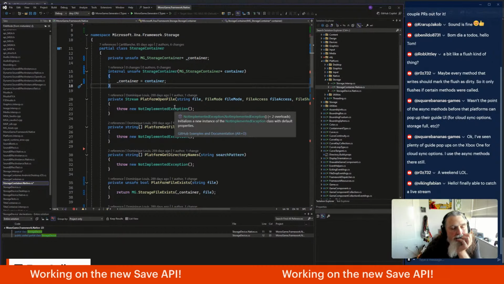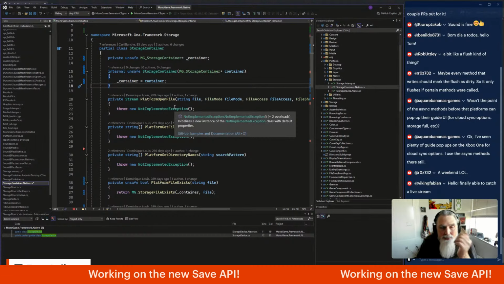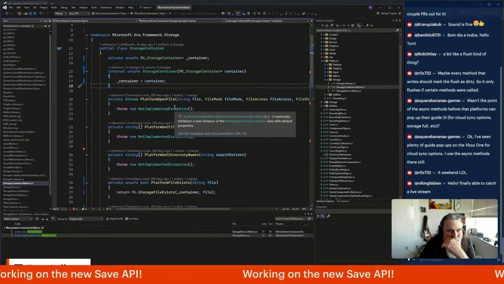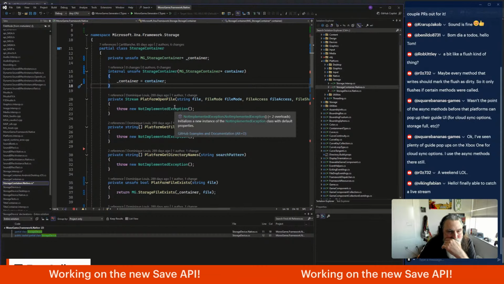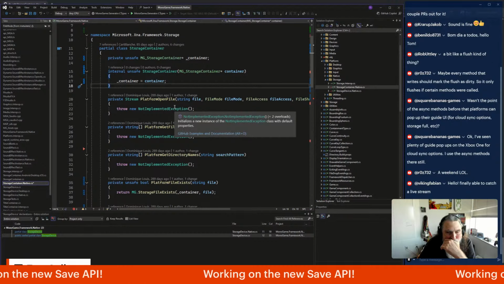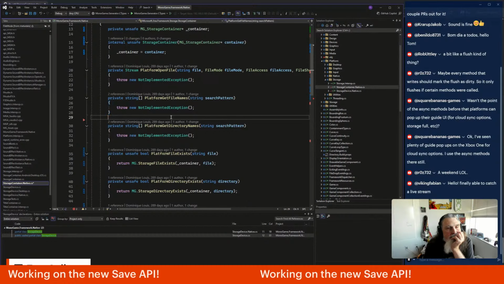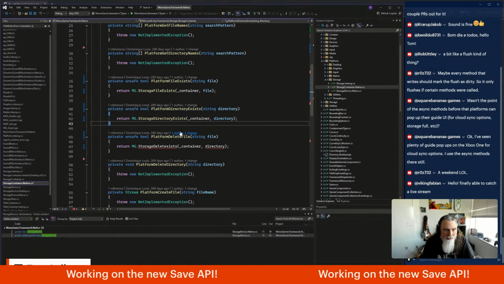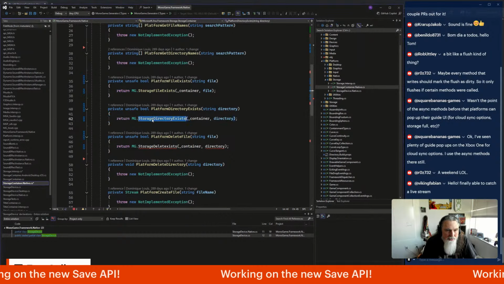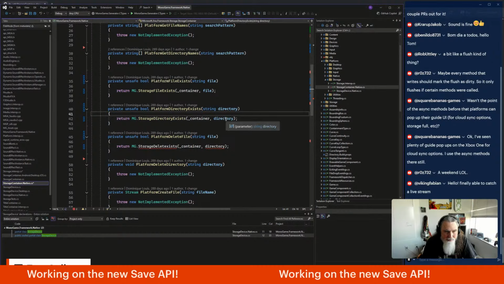So yeah, and I wonder if some of that could just be handled by the container under the hood. It's tricky, because I could pass it like this, and then under the hood, it could be doing exactly that.